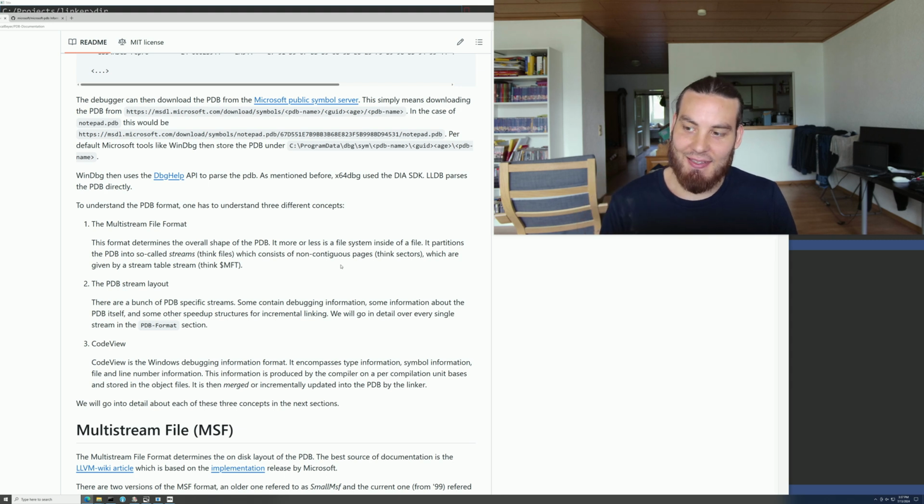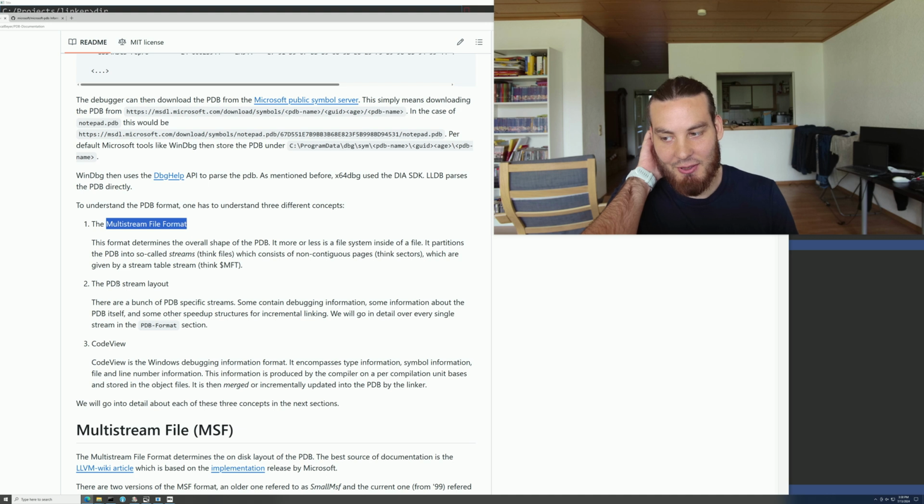And the good thing here is I've already implemented code for this, so we don't have to care about the multi-stream file format. We can just assume we only have to provide the PDB streams, and then my code that I've already written can write out a correct file in the multi-stream file format. And so we only have to care about the PDB stream layout.